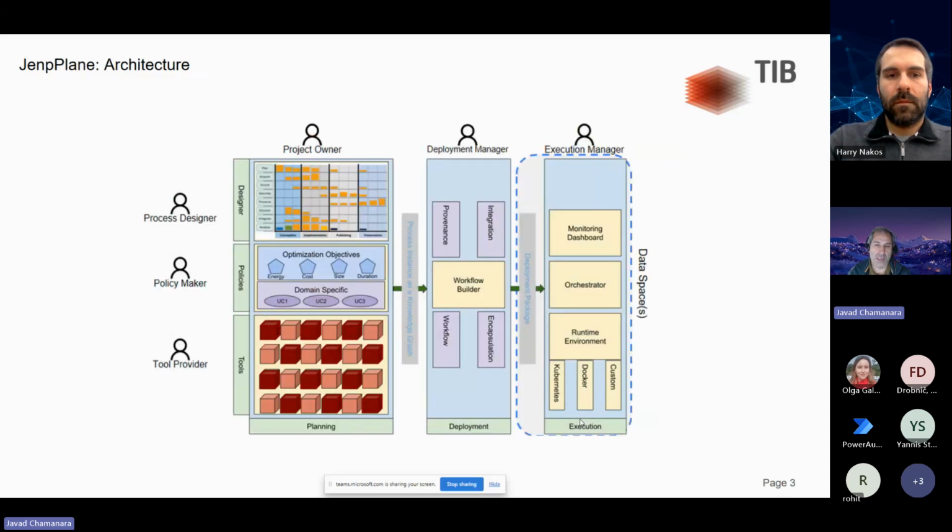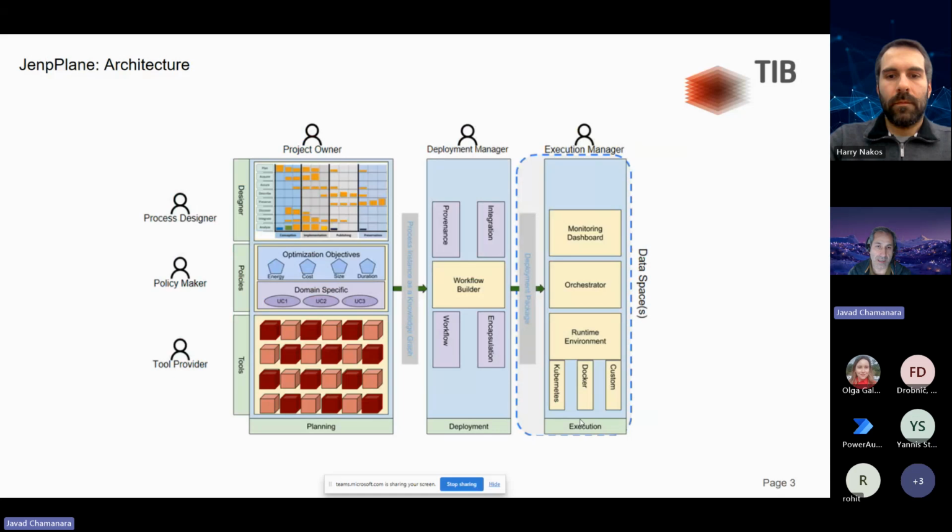And then we have put this into an architectural perspective. In this architectural perspective, you see on top left that someone as a process designer will come and design a process. And then based on the use case or the scenario that they want, they will try to optimize this process for either energy, cost, size, or duration, or anything that we support. At the moment, we support energy and cost, but adding the other ones is also on the plan.